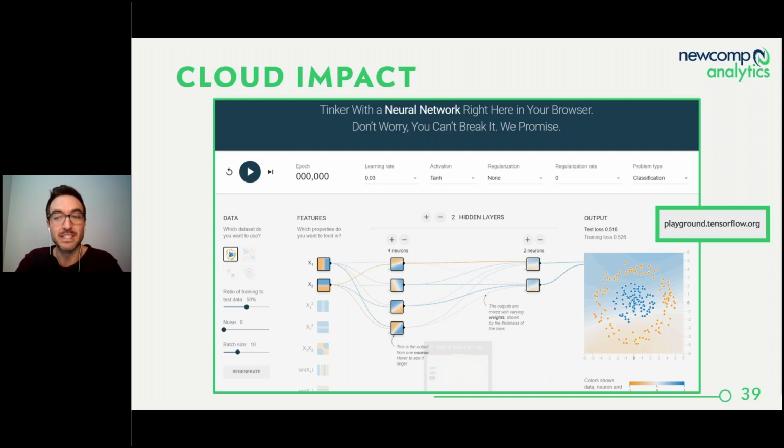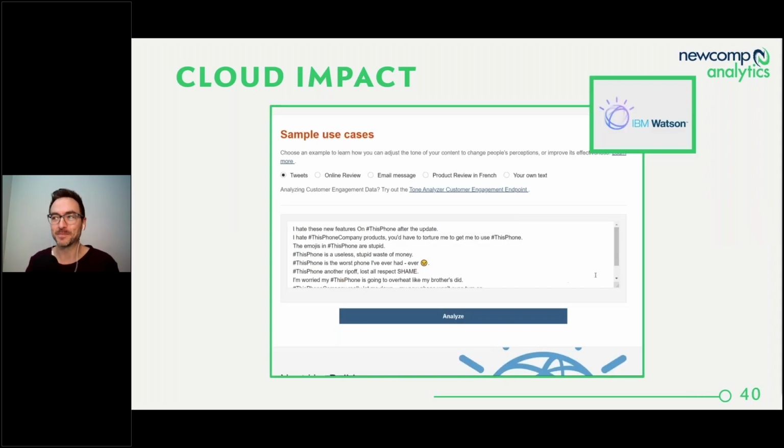And so this is TensorFlow, and TensorFlow's whole point is right there at the top. Don't worry, you can't break it, right? So data science should not be elitist. And if anybody tries to tell you that they're a data scientist, and they're the only one who can build this kind of model, you should definitely kick them out, because you can do it. And I'm going to show you ways to do it. But this is really fun to play with if you want to go learn what neural networks look like.